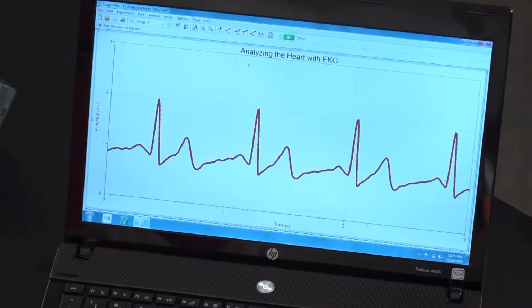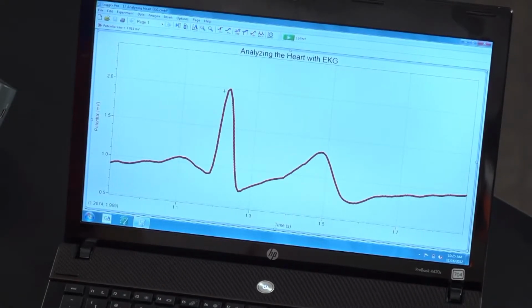So let me just show you a few things about this EKG trace. Because in looking at an EKG trace, you can learn a lot about physiology and anatomy. So I'm going to go over here and zoom in on this single EKG trace right here. And I do that by hitting this icon right here, which is zoom in.